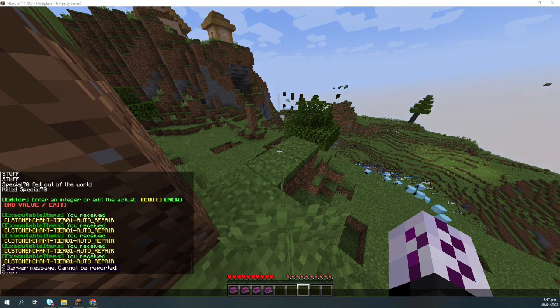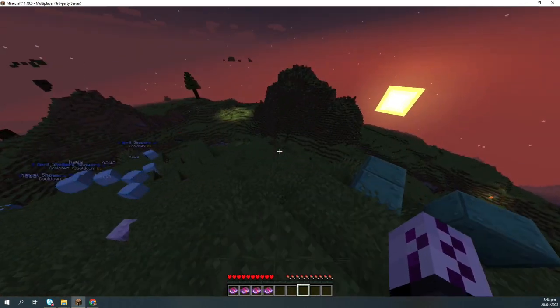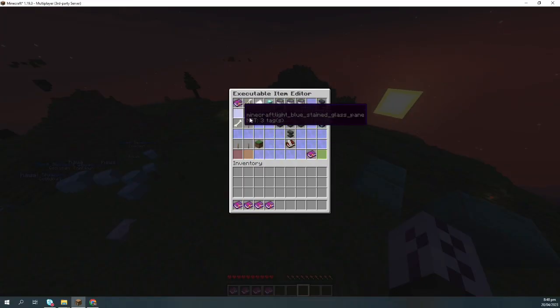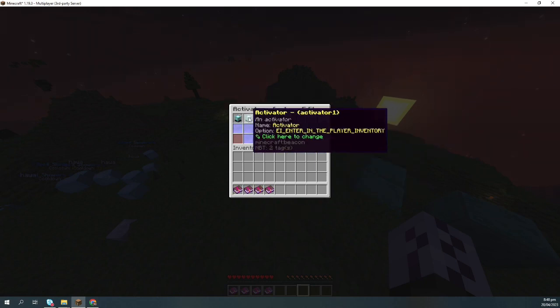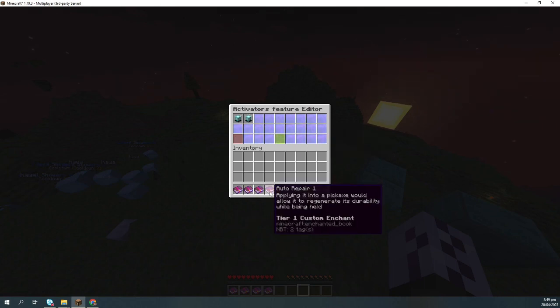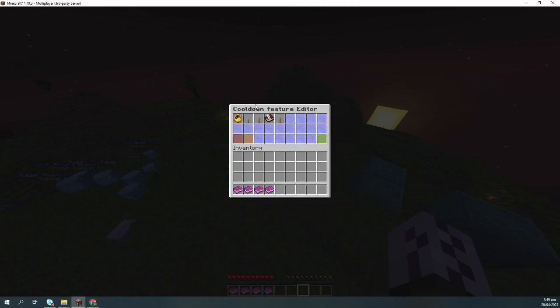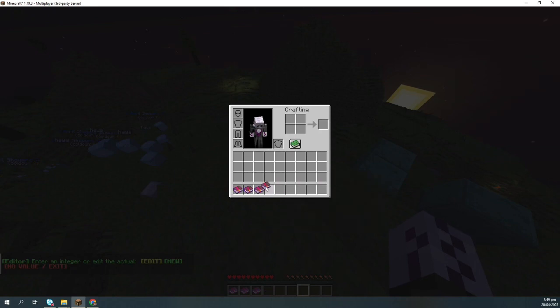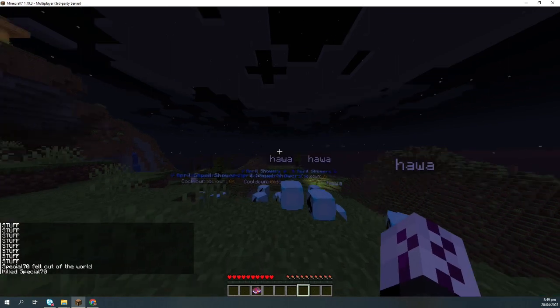What the heck? Something must have happened to the recording. So what I basically did is I enabled disable stack because for some reason this activator won't register if the item is literally the same thing. So I had to enable disable stack so it would work, and I added a cooldown because without the cooldown this is what happens. I have to slash kill to fix it.